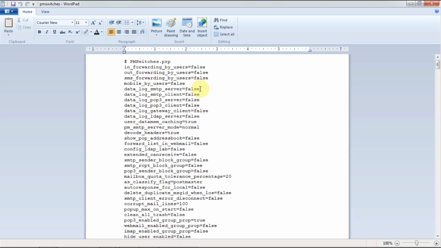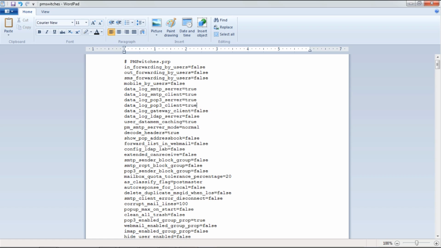So it won't give you so many details about the various logs that we have discussed. If you want to get hold of the full logs related to these client services, then you need to shut down PostMaster and make all of these true. So it will give you the detailed information. Alright, so you save the file and then you start your PostMaster.